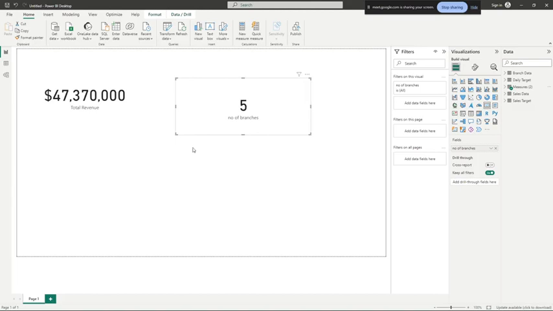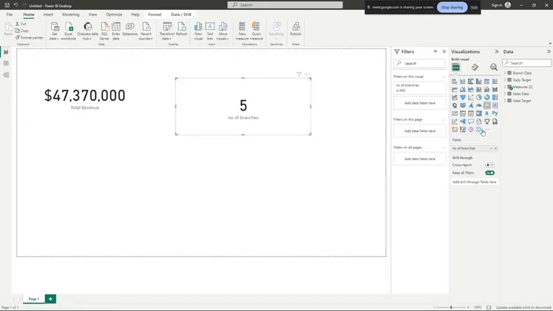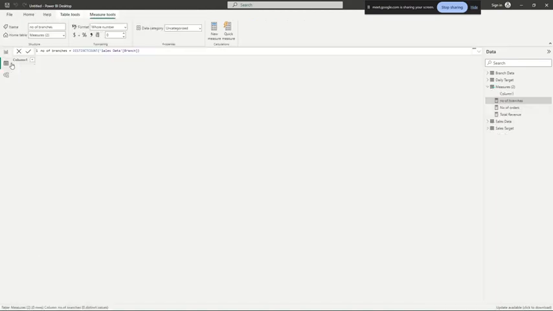Yes, distinct. If I use ordinary count, even if it is repeating itself, it's going to count it. So we have to remember, if we're checking customers and we know that some customers bought twice, we'll just do distinct count, right? That is exactly where I'm going.